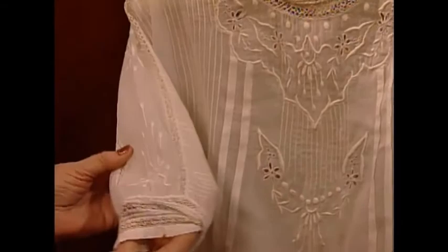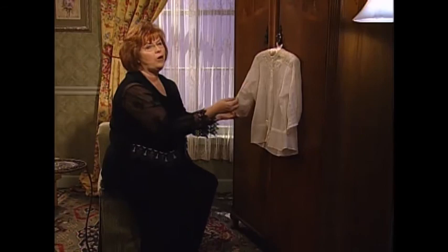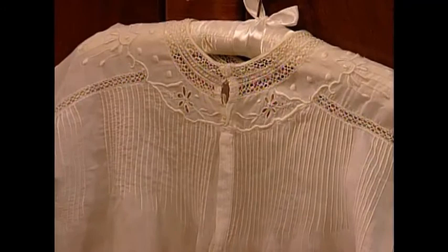And as always, the sleeves and the back are usually as pretty as the front of these beautiful Victorian blouses. I always like to turn it around so you can see the back. As you can see, more wonderful embroidery. And then the pin tucks go all the way across the raglan sleeves. And there's a tie at the bottom.